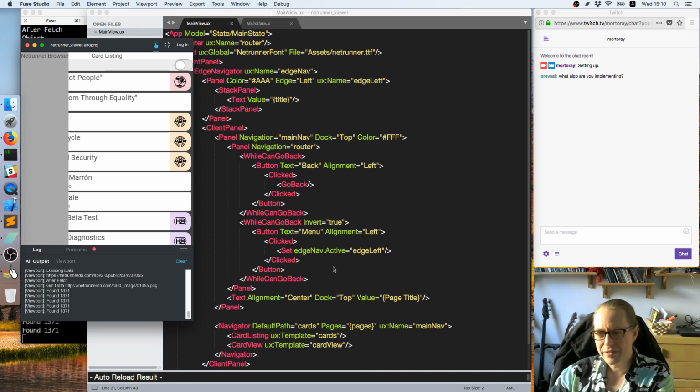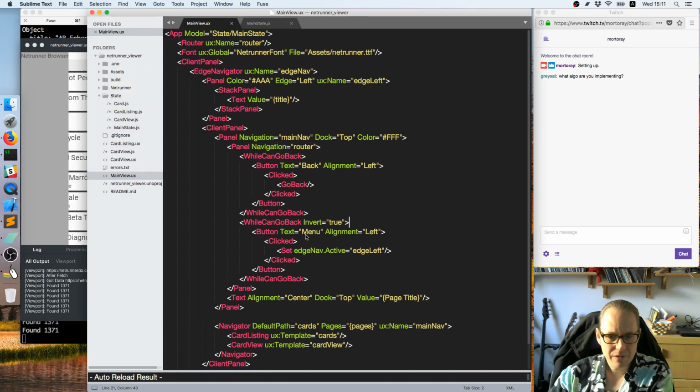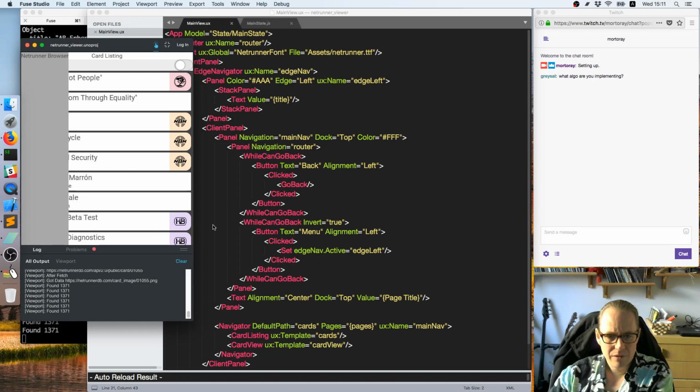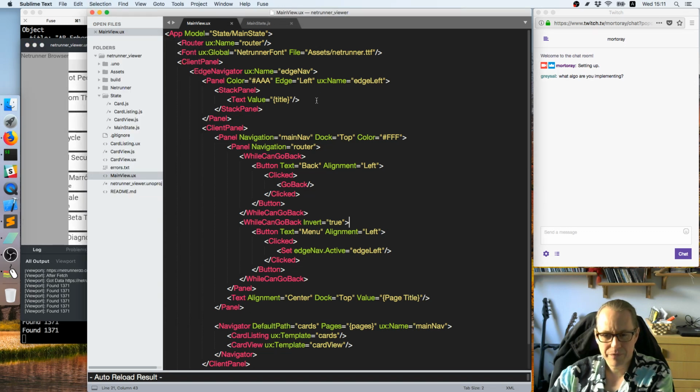It's an obvious way, but for navigation, you usually want to use some sort of trigger action like the JS, but this works, and it is guaranteed to work. We're setting the active node to be the side, and you should be able to dismiss it though. I don't know why it's not going away. Okay, I'm trying to find out why it's not going away, but let's just rebuild it for now.